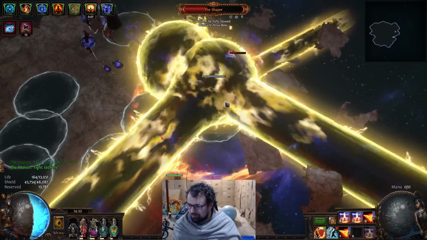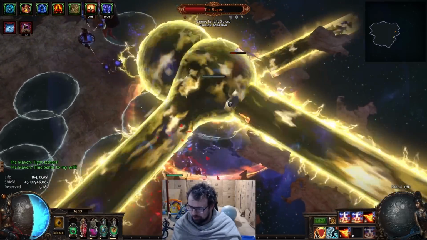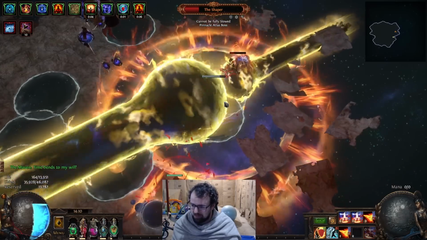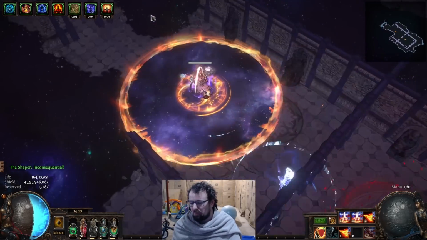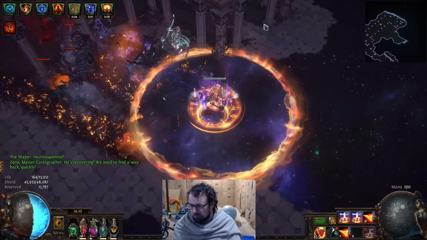But it's okay. Uber Shaper with Vitality Boon should be fine if I actually start trying to do damage to him and not just keep screwing around. I didn't realize it was a Maven with Vitality Boon. Otherwise, I would prioritize trying to do more single target instead of just talking about the build. But I digress. Anyways, we'll finish this Shaper up.